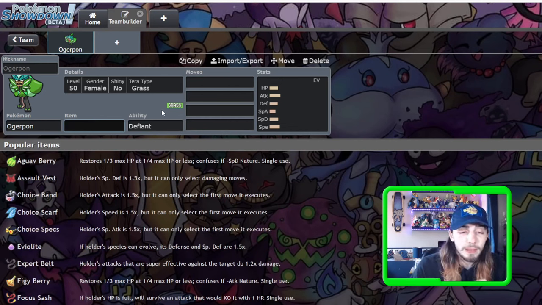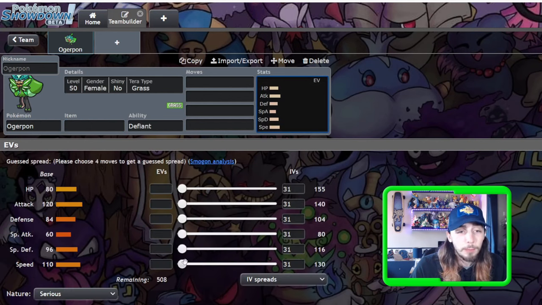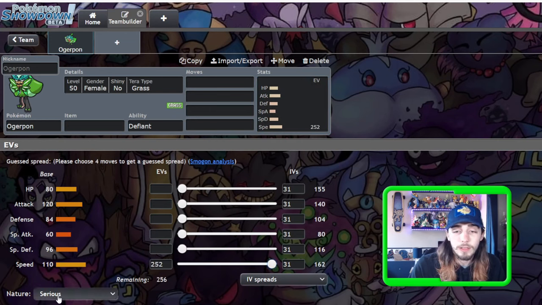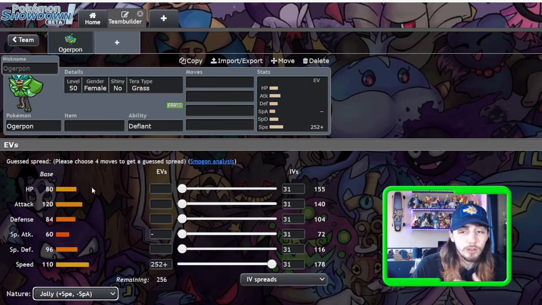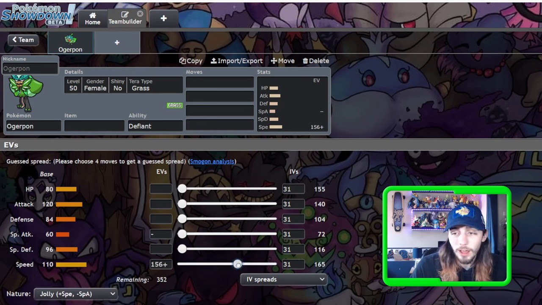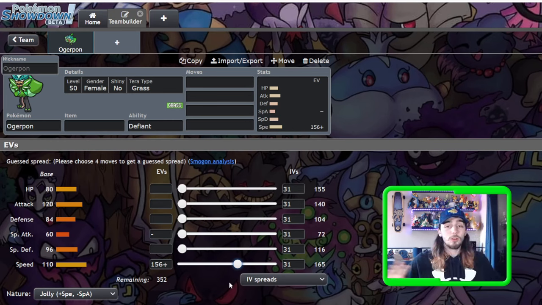But I think one of the biggest things that Ogerpon wants to do is be capable of dealing with Urshifu with or without their scarf. So generally speaking, Urshifus, if they're not scarfed, you're going to just outpace at 165. But if they are Choice Scarfed, and the best part is you get your speed boost now when you Terastallize on this version of the Ogerpon, right? So if they're scarfed, you can just go Terra, outpace, blow them back. Simple. No big deal. They're just gone. They're just off the field.